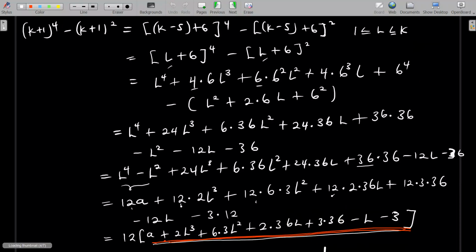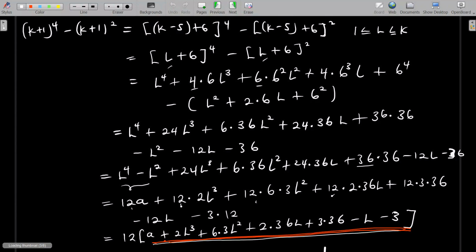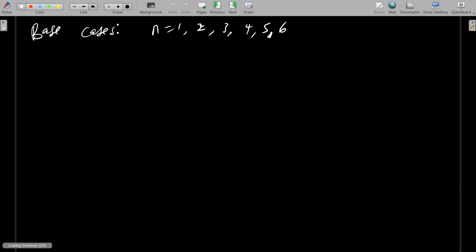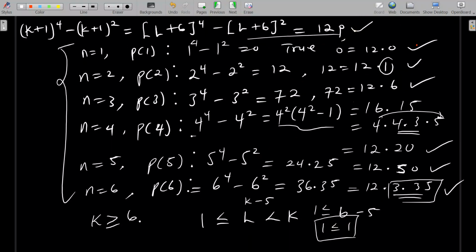And so the proper proof was supposed to be, before you start, you start with the base cases and show for n equals 1, 2, 3, 4, 5, and 6. After showing all these base cases, you can then go ahead and show the proper proof, where k is greater than or equal to 6, and then you argue the same argument. You show that indeed k plus 1 is true, and this is where the proof will end. I used only this part to show the other base cases that you needed.